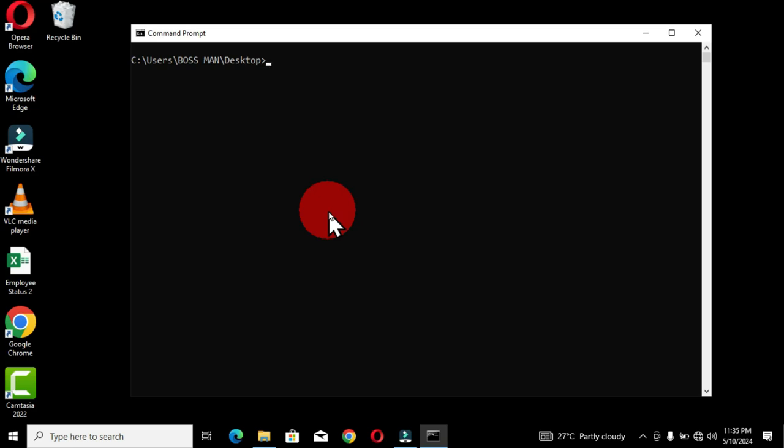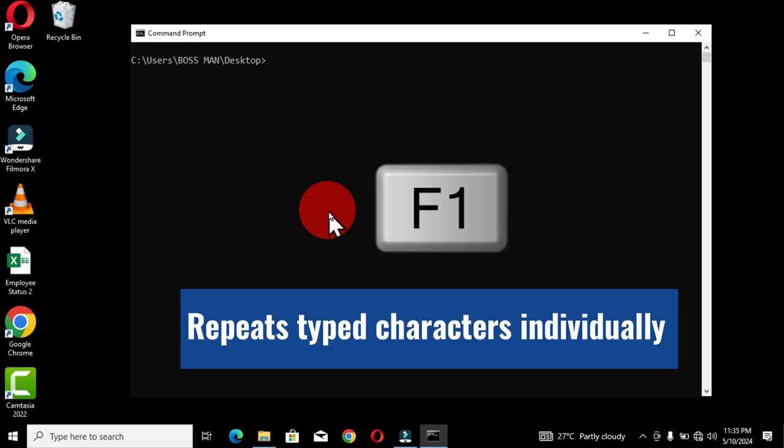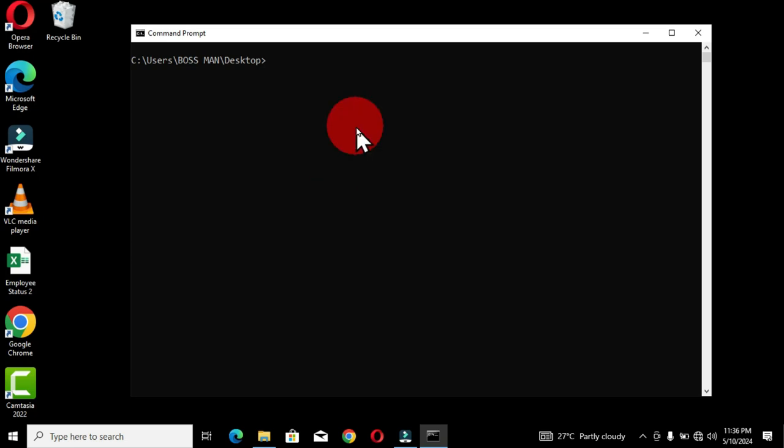The first key on the functional keys is F1. This particular key allows you to repeat a single character at a time. That is, when you have some computation done within the command prompt software and you want to repeat these characters for some modifications or editing, this key can help you to do so. When you look at this command prompt window, I have this path, and currently the desktop is my location. As usual, in every tutorial I prepare, the desktop becomes my location just for us to have a better view of whatever task we are performing. You can switch to any location of your choice, but I am using the desktop for this illustration.